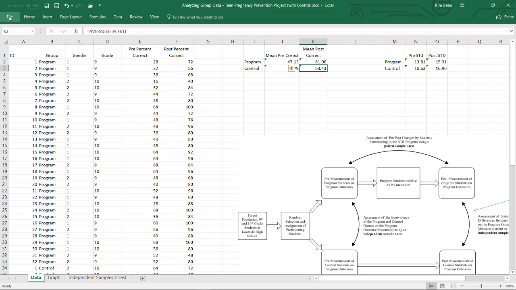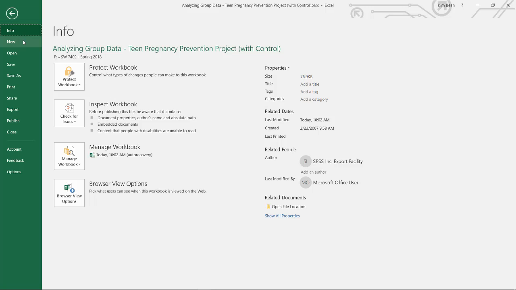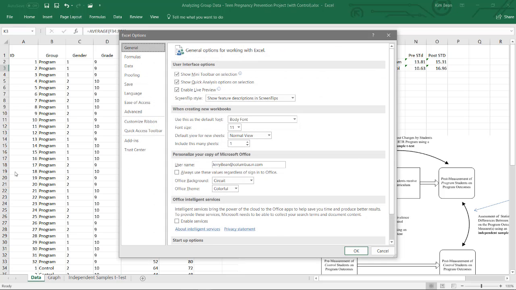Go to the File menu, click on the File menu. You get a bunch of quick menu options, so you can open, save as, print, and do other things that you've seen before. If you go to Options, you'll get into the Excel Options tab, cleverly, and then click Add-ins.